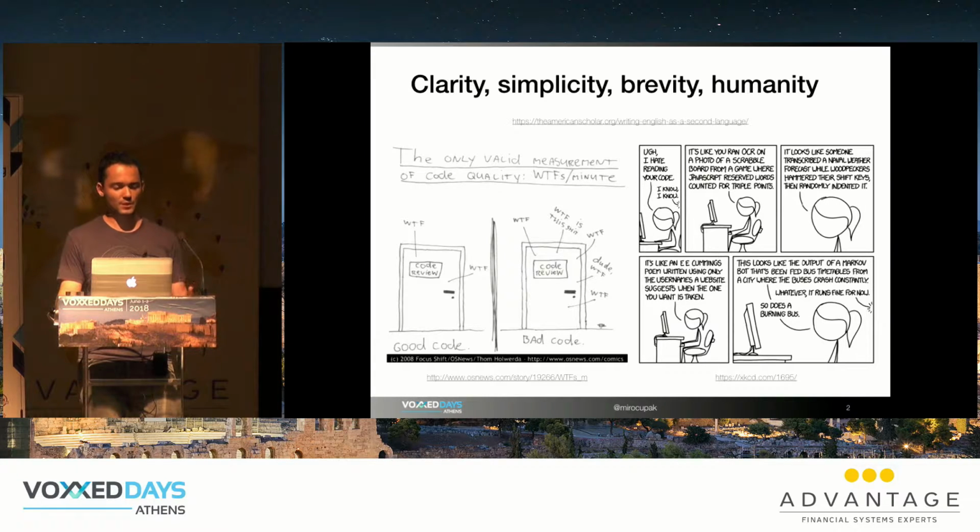You want your code to be clear, you want it to be simple, you want it to be short, and you want it to be human readable. So there's a really big focus on the reader, because it's a well-known fact that we actually spend a lot more time reading code than we spend writing it. On top of that, if we focus on reading code, we actually have stricter requirements than when it comes to writing. Because when you're writing the code, you have all the context in your head. When you're reading the code, you're often switching quickly, and it just needs to be even clearer and even easier to understand.